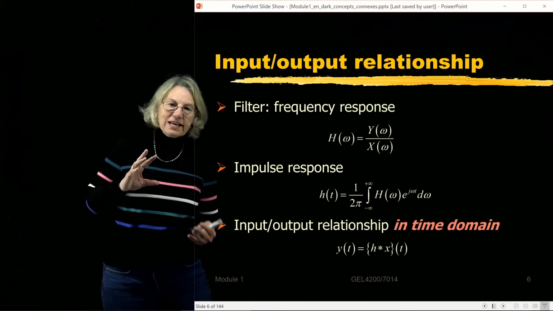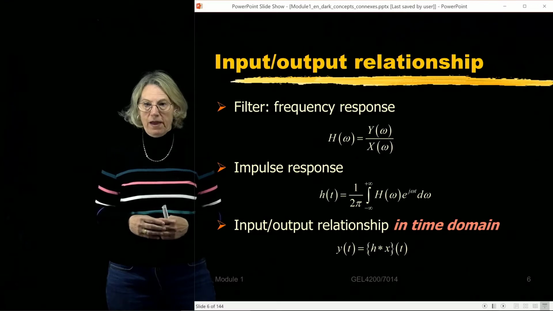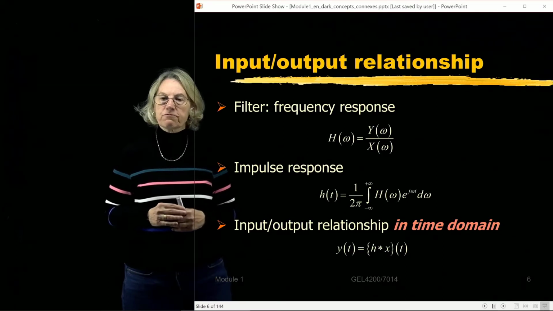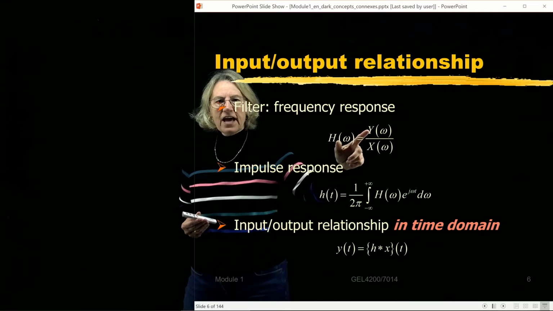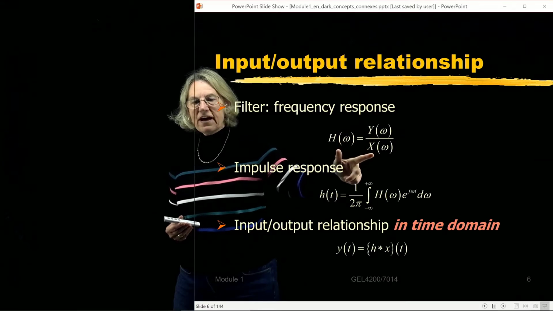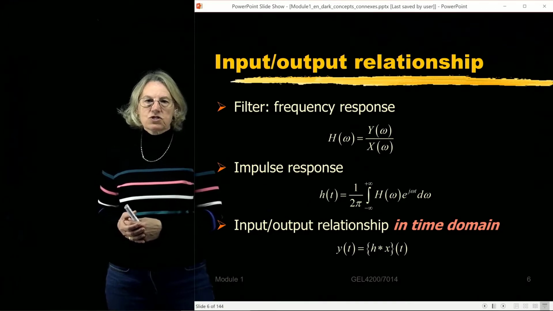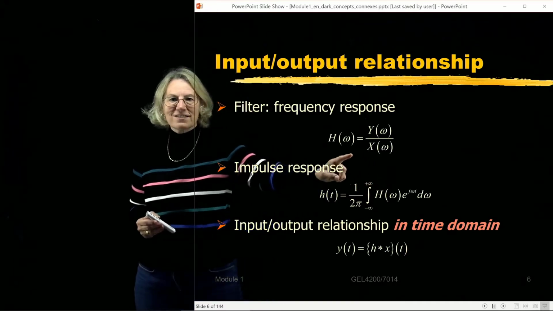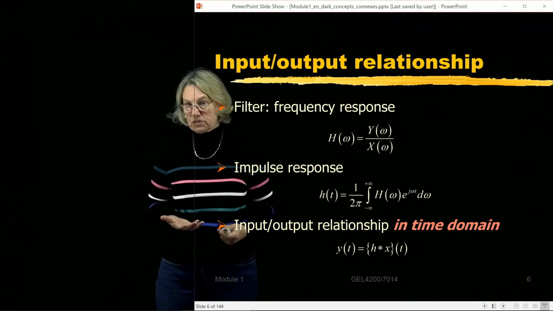So there is an input-output relationship that I can very simply write in the frequency domain. Very simple representation, and therefore this is perhaps sometimes the first time we see the definition of a filter. A filter is such that the ratio of the output Fourier transform divided by the input Fourier transform gives the frequency response of the system. So whatever input I use, I can change the input of my system, but the ratio of the output to the input is always going to give me this frequency response.